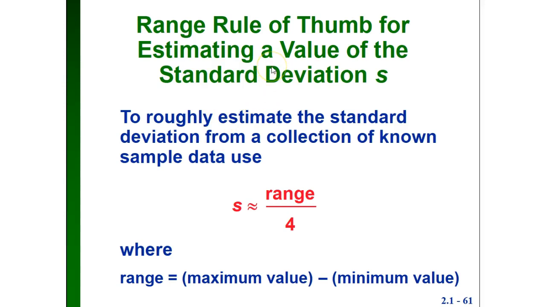We can also use the range rule of thumb to estimate a value of the standard deviation S. There will be some places later in the course where we need an estimate of the standard deviation and we don't have one that we have actually measured. So what we can do is to take an estimated range and divide that by 4. Because a range is a lot of times easier to estimate just by thinking about data than a standard deviation would be. A lot of times you can think about what maybe a maximum value and a minimum value for a set of data might be. And so if we have an estimate like that, we can divide it by 4 and get a very rough estimate of our standard deviation.